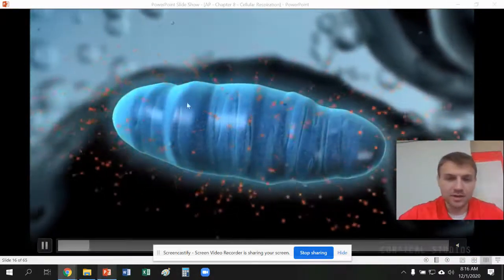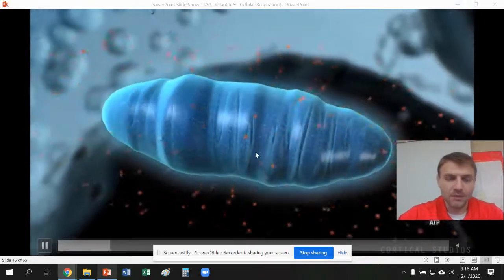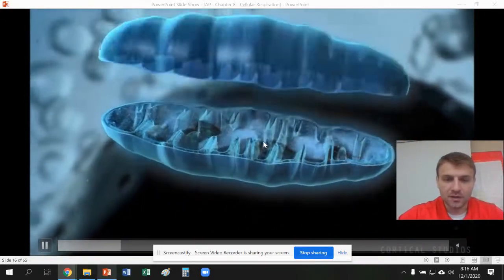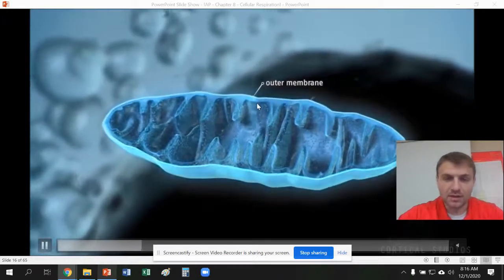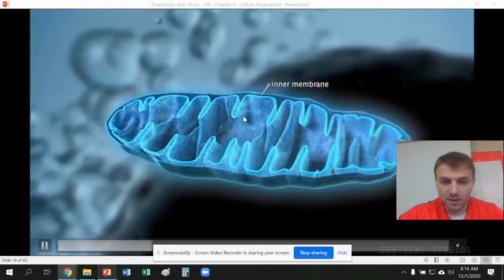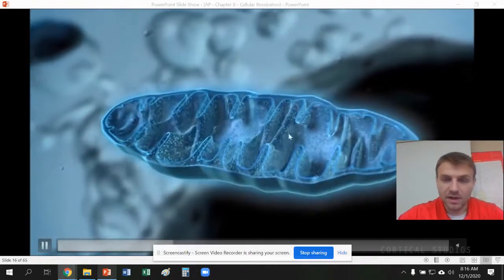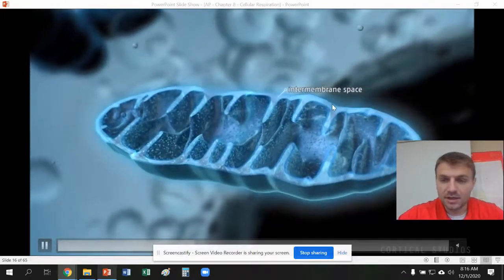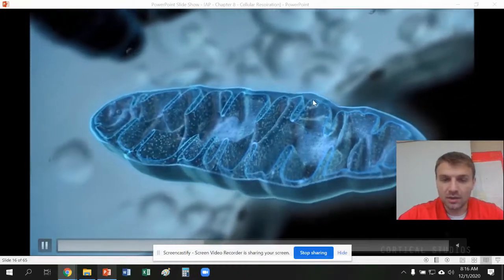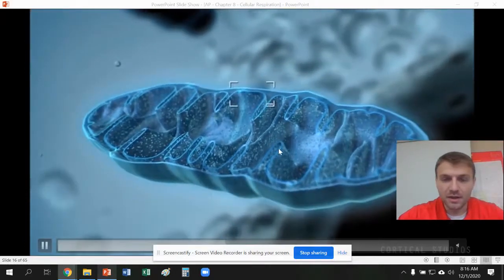This is the mitochondria you can see here. You can see all those ATP molecules coming out. Those are what's in red. What's really important here is the structure. We have the outer membrane, then you go to the inner membrane. Within the inner membrane is that mitochondrial matrix, as it's highlighted right there. That's that liquid inside of the mitochondria. The inner membrane space, that's the location between the two membranes. You can also see these cristae that are just those folds on the inner membrane.